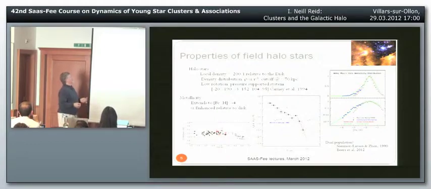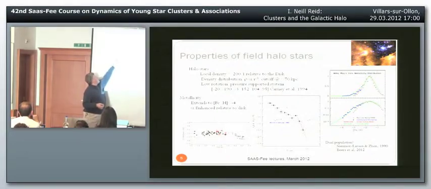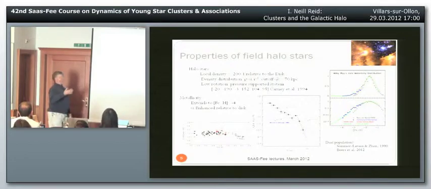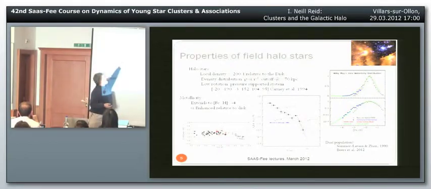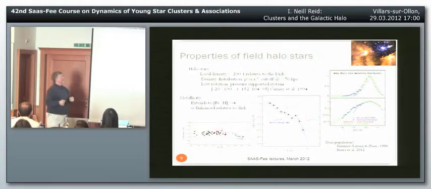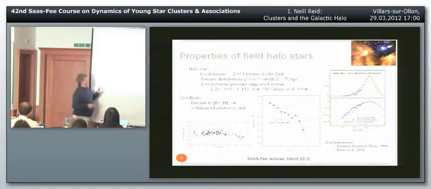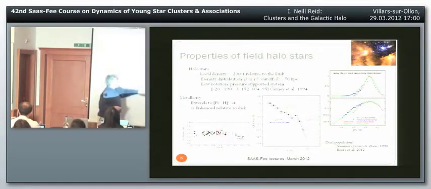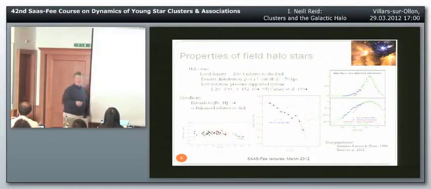And again, they have large negative v, which means that they're not rotating, and they have a large velocity dispersion. This is from Carney's survey of subdwarfs, I think probably the same survey that Bob referred to yesterday. And they have similar abundances. They're alpha enhanced on the whole relative to disk stars. I'm not going to get into this, but there is some suggestion that the halo itself might be complex and that there are two different populations in there. But that's a detail that even I'm not going to burden you with in this series.